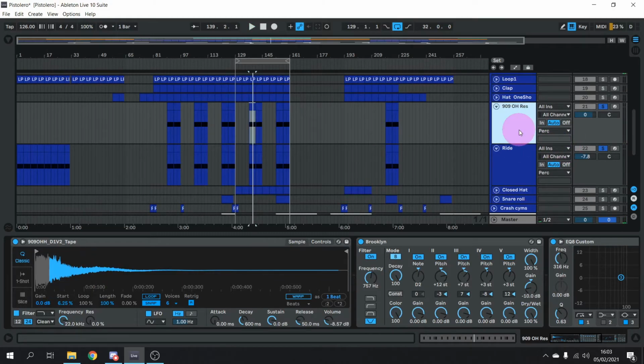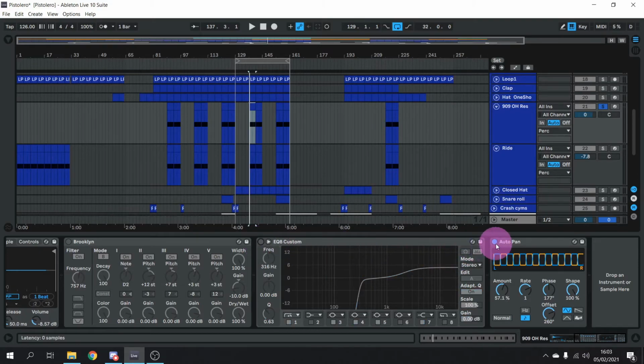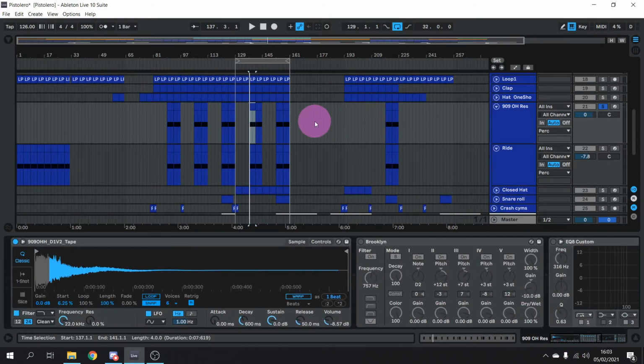Now, the crazy thing is that the initial sound isn't actually a ride. It's a hi-hat. So we take all the effects off and just play dry. And I've fed that through a resonator here, and that's what gives it that resonant ride cymbal kind of sound. I was just playing around with different effects on normal overused percussion, and I just wanted to create something that sounded a bit unique and a bit different, and this is what we came up with. Almost like a bell as well.